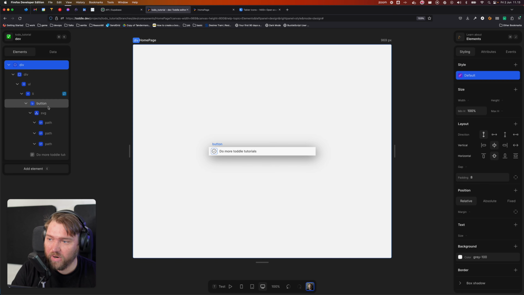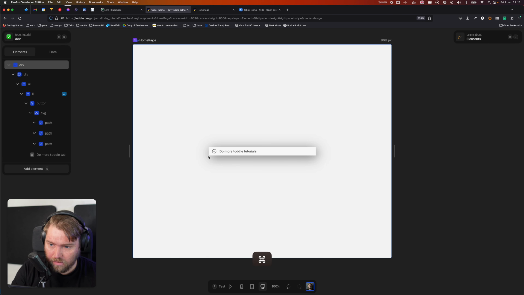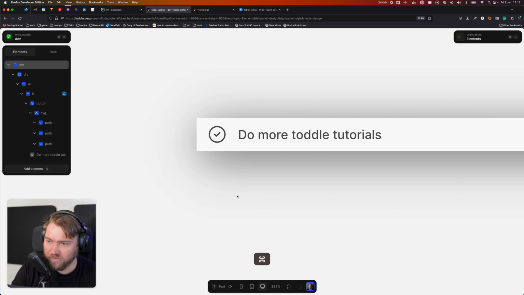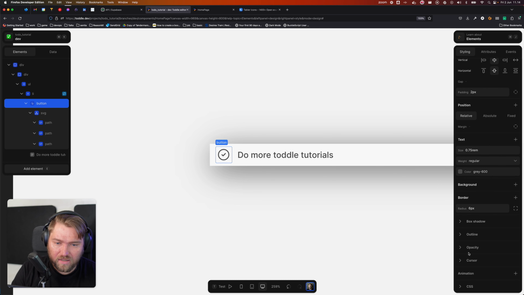Yeah. And then I want to add, we can just zoom in a bit here. Let's just zoom in so we can see here that that looks pretty good, but the rounded sort of border here and the round icon and the square button doesn't really work for me. So I'm going to go and choose that and then set its border radius to, no.